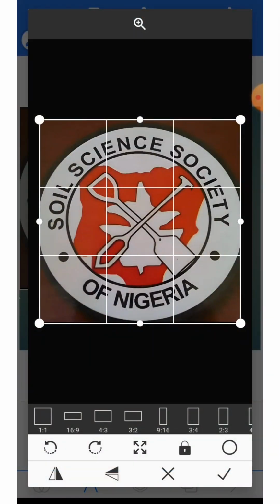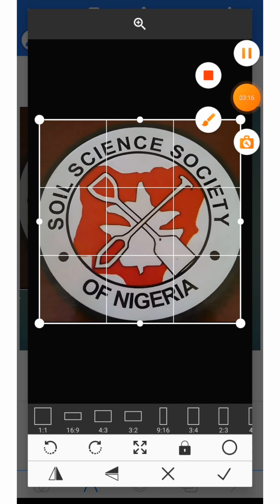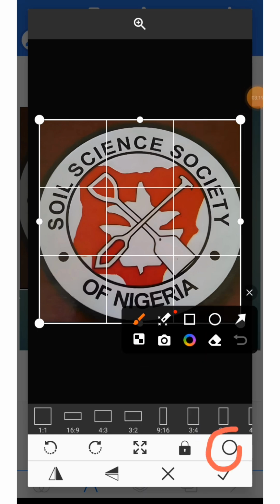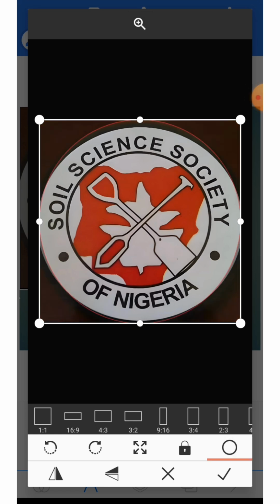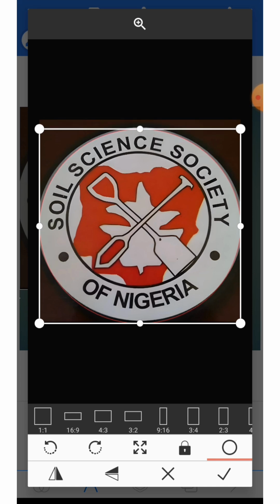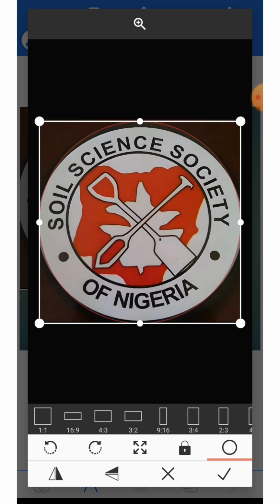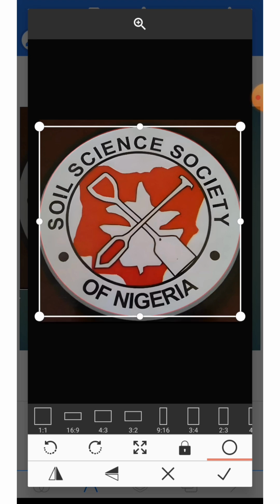So at this point, this logo cannot come in like this. So I clicked on this. You see this circle here? I click on it. When you click on it, the shape will change. You can see it turns to a circle. Before, it gives a kind of square shape, but now when you change it, I just hold onto this edge and adjust it, because I want to pick just the white part of the logo. I don't want the black part too. I just want the white part.